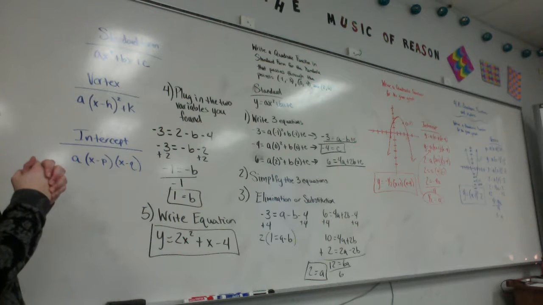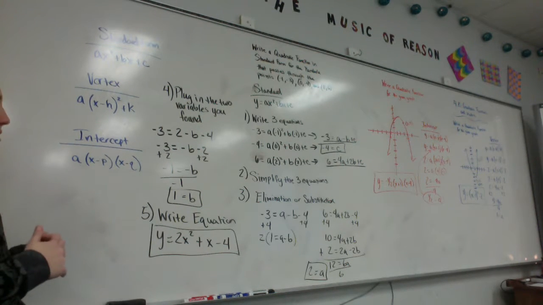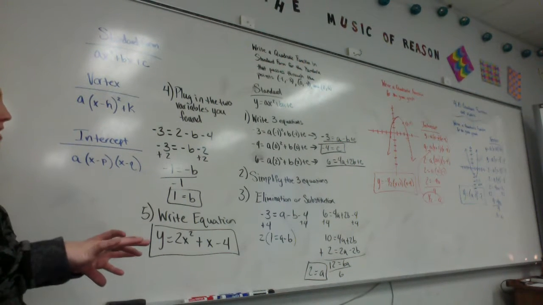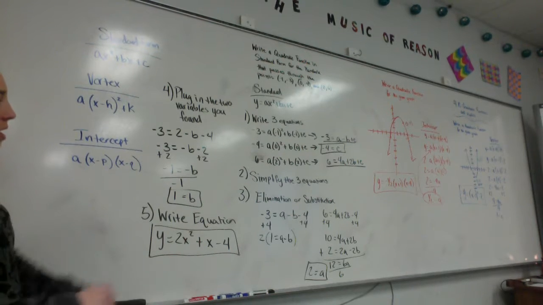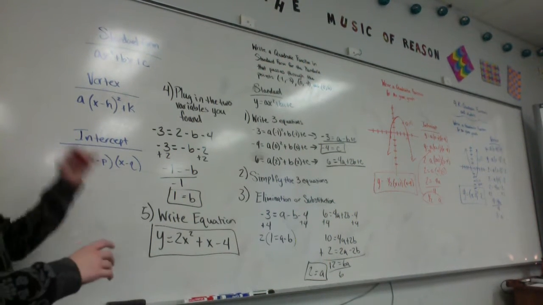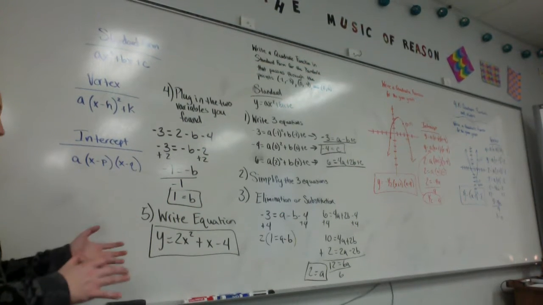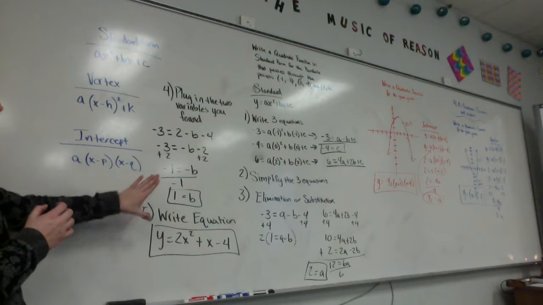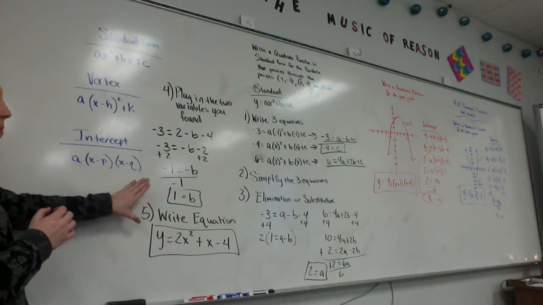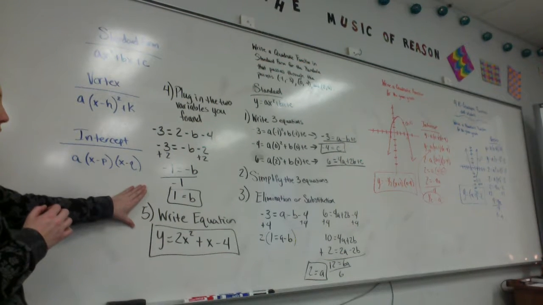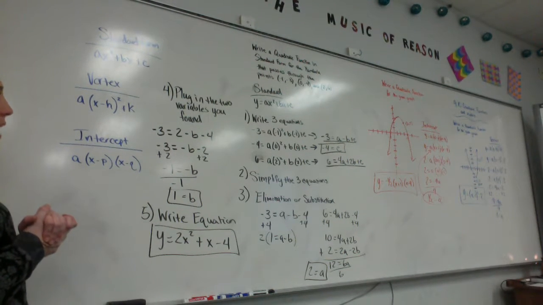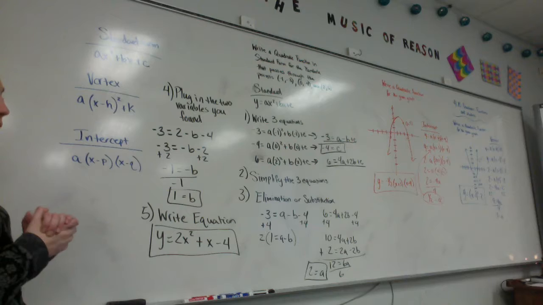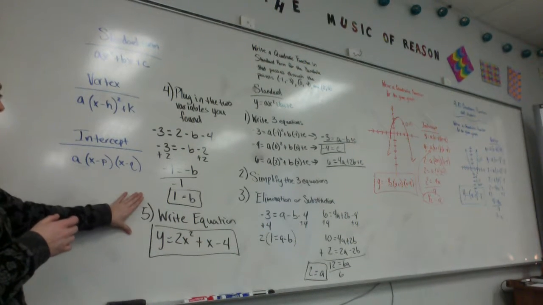Standard form takes time. You have to set up 3 separate equations. Y equals ax squared plus bx plus c. And then you have to reduce those equations down. Then you have to use substitution. Then you have to use elimination. Then you have to plug everything back in to solve for the last variable, and then you can write your equation. This one is where you can mess up the most because there are the most steps to do and because we got to pay attention to negatives and positives. I have no doubt that vertex form and intercept form you're going to do fine on. This is where people usually struggle. That's okay.